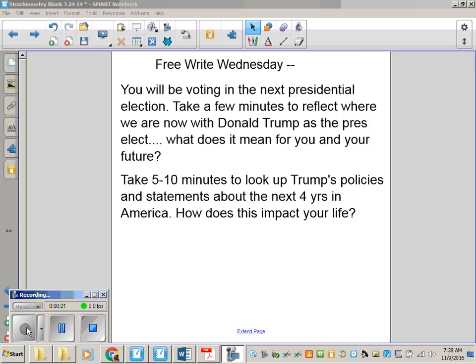It's important. In terms of finishing up the little reflective write, if you want to finish that up at the end of class, that's fine. I will ask that you put your phones away in a couple of minutes. But we are going to talk a lot more about the stoichiometry process with the map.